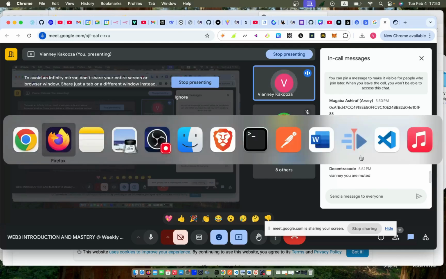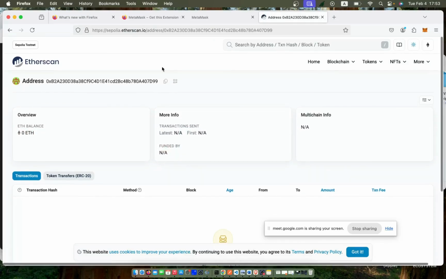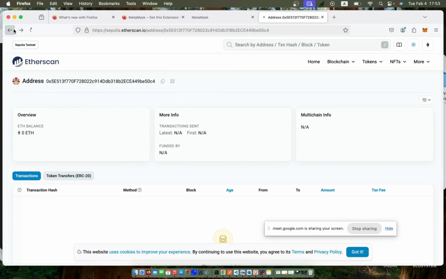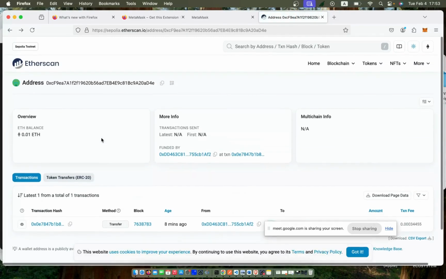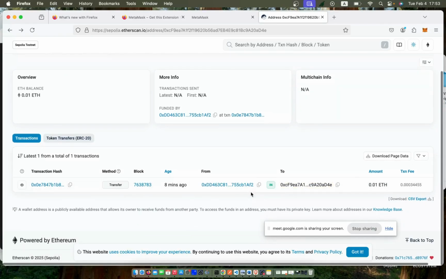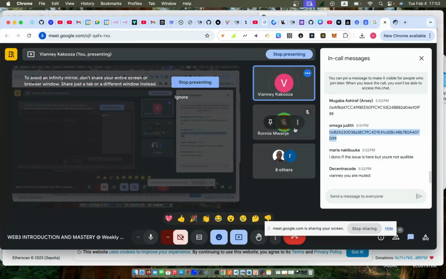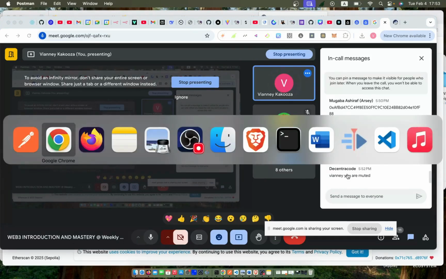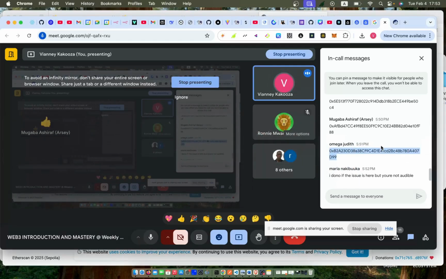Yeah, but as I was saying, this is how we check whether the wallet has had transactions on the mainnet or on the testnet. How many transactions? When was it created? I think at least many of us have created wallets, so we can continue.